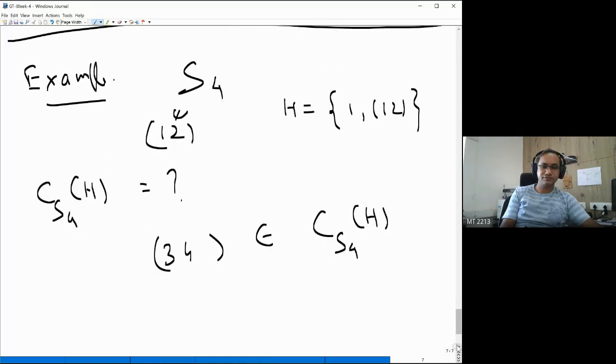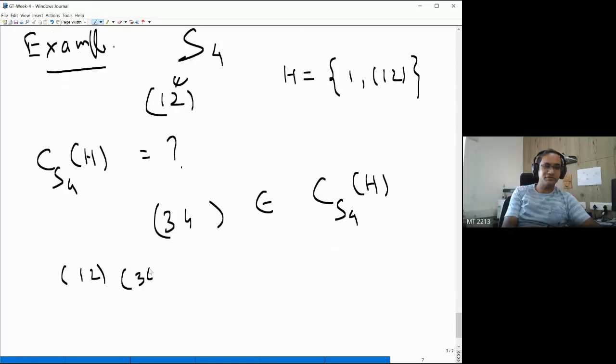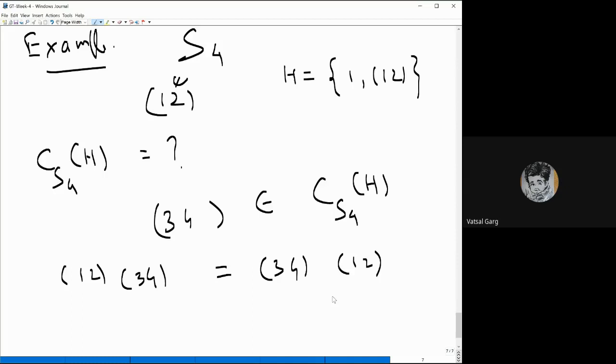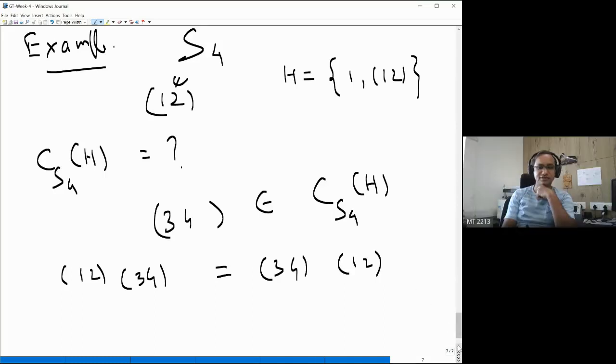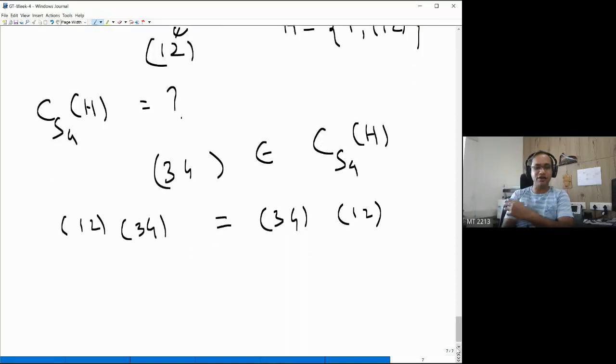Yeah, because the cycles are disjoint. So (1 2)(3 4) is equal to (3 4)(1 2). So both need not be true, right? H belongs to the centralizer and the centralizer belongs to H, both need not hold. So they are quite different kinds of objects. So it's a good thing. It will construct some subgroups for you. The centralizer is a subgroup, and it allows you to construct more examples of subgroups, right?